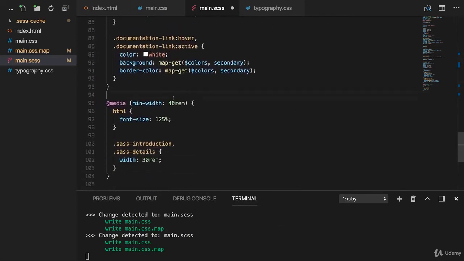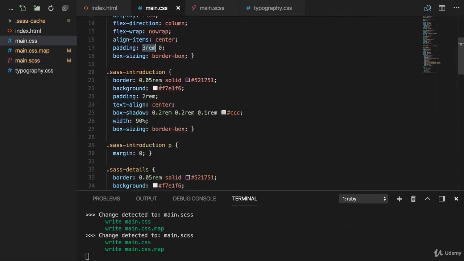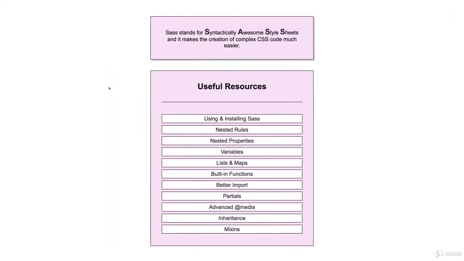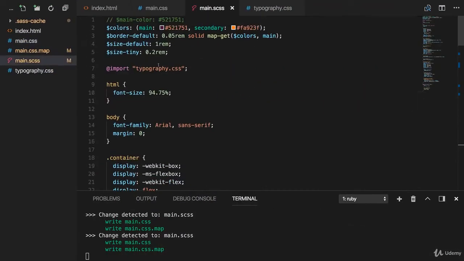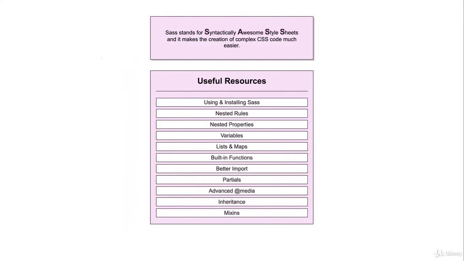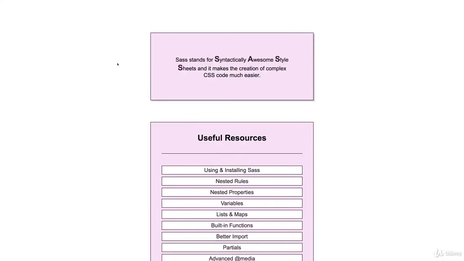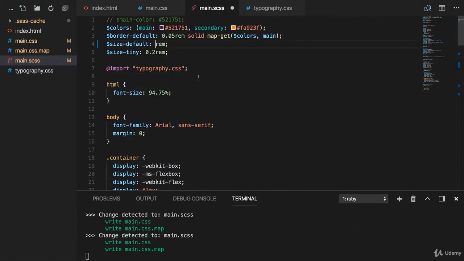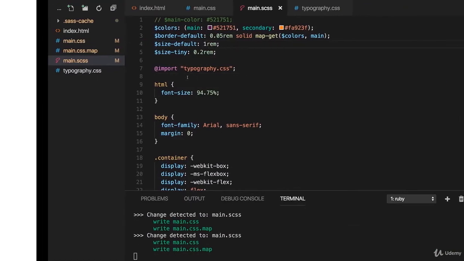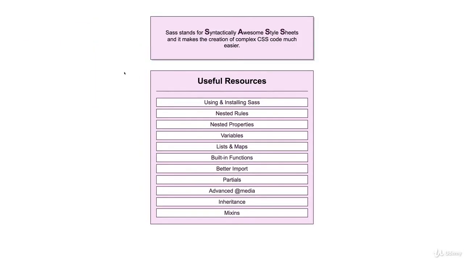With that in place, we can save. And now again, in the main.css file, you will see the same values as before, and if you reload the page, you see the same as before. But if you go back to main.scss and you ever change your default size to 2, you will see that your entire page adjusts now, because we in general increased all these multiples too. So that now takes it one step further to a really reusable and flexible page with the help of Sass.